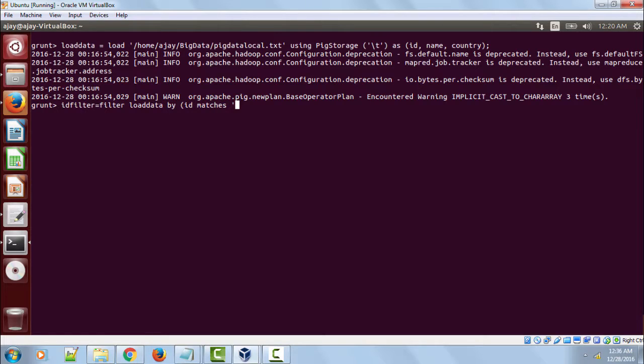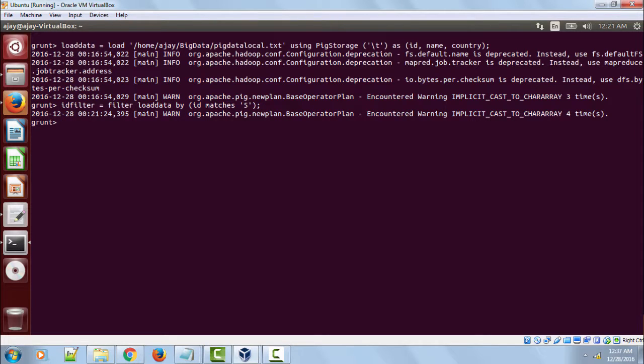I want to filter, let's say, ID number 5 in a single quote, and then the braces close and then the semicolon. So I'm using filter for my ID, and after that load data by ID is my column name, and then matches with 5. So let me press enter.